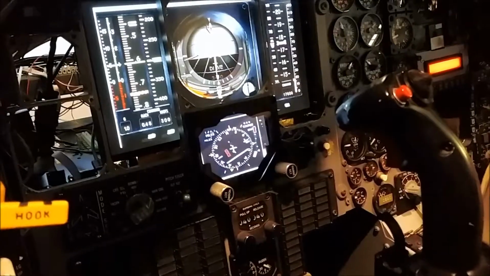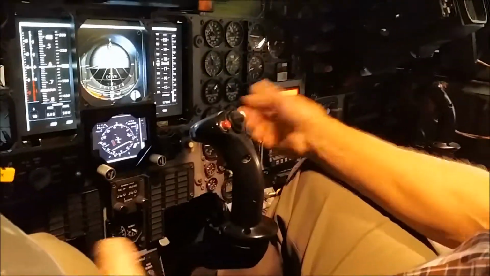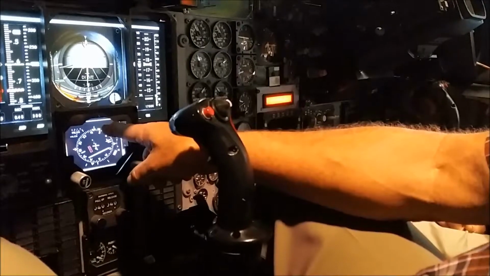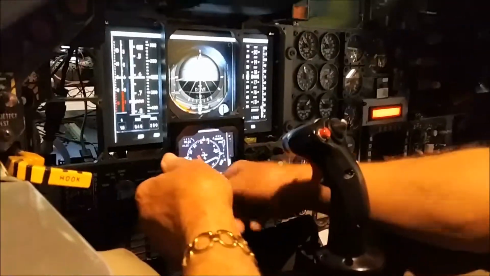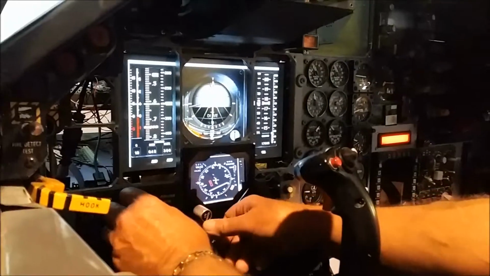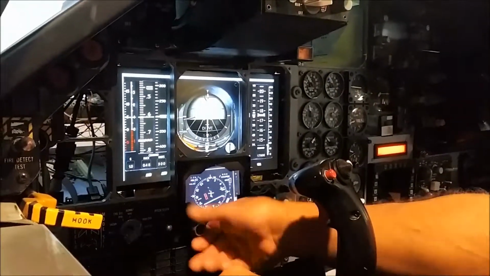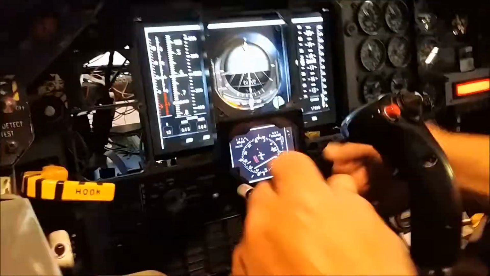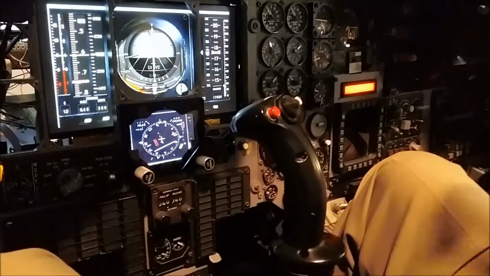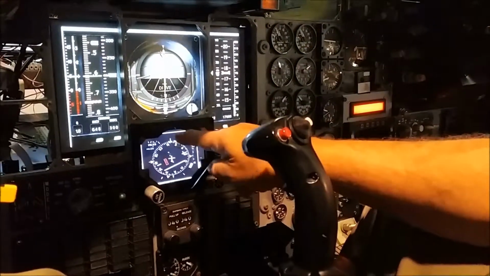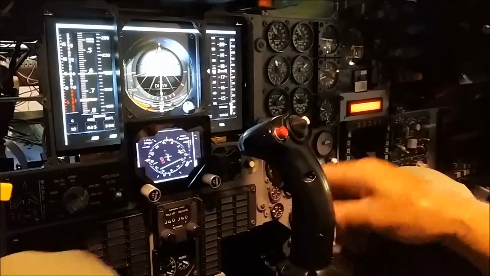points to the NCU destination. And the only time it doesn't point to the NCU destination is in manual heading mode, which is right there. So if it goes to manual heading, then you can use this. Otherwise, in any other mode, this thing doesn't work at all. All right, so on that panel, it's right with manual heading mode, and then it'll activate the heading button. But if it was in the one up, the main course, it will work off the... Yeah, the autopilot will never work off that bug. It's just a reference.